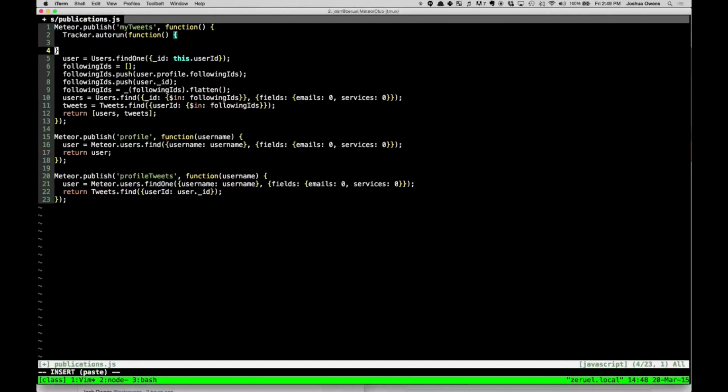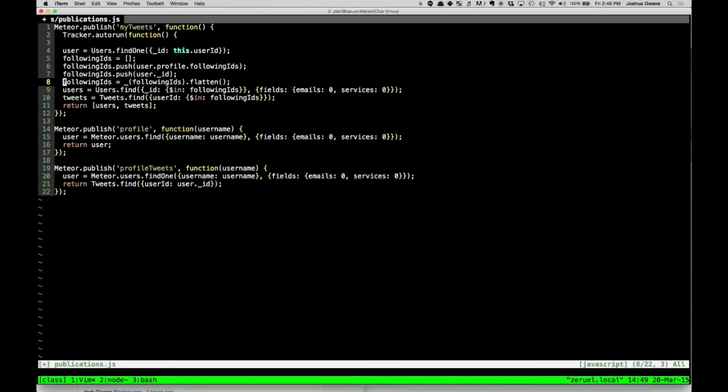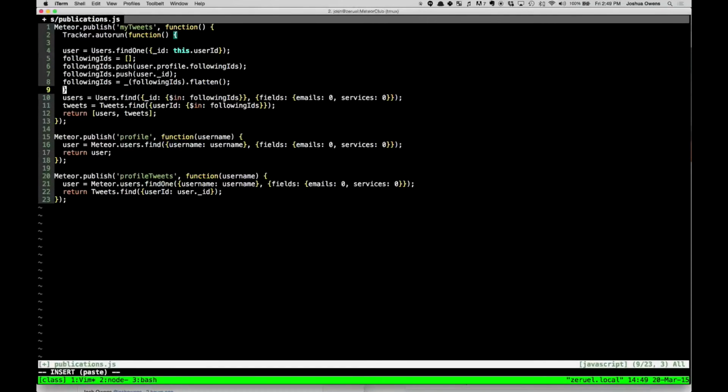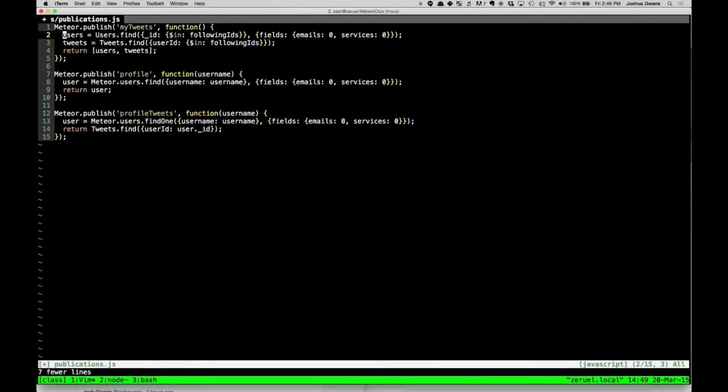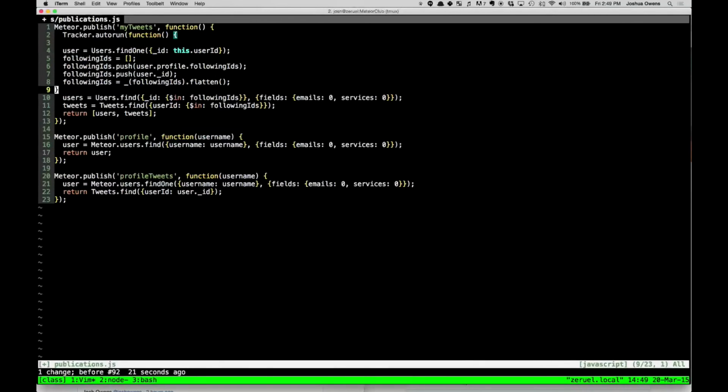And we just wrap this guy down here. And it would watch all this code, and if something changed, it would then rerun it. But that's totally not the case, because there is no such thing as tracker autorun in the server. Wow, I just deleted all that code.